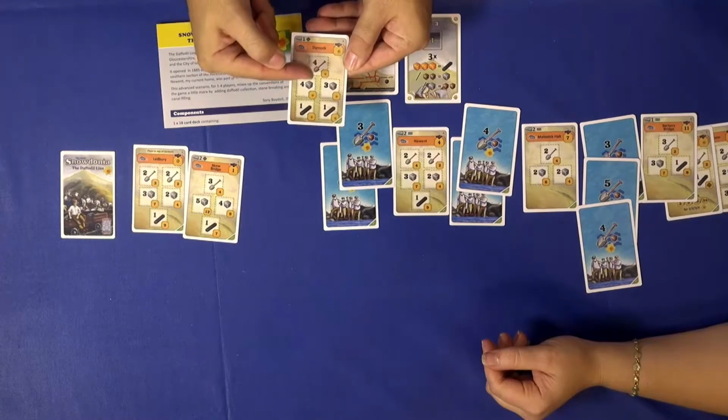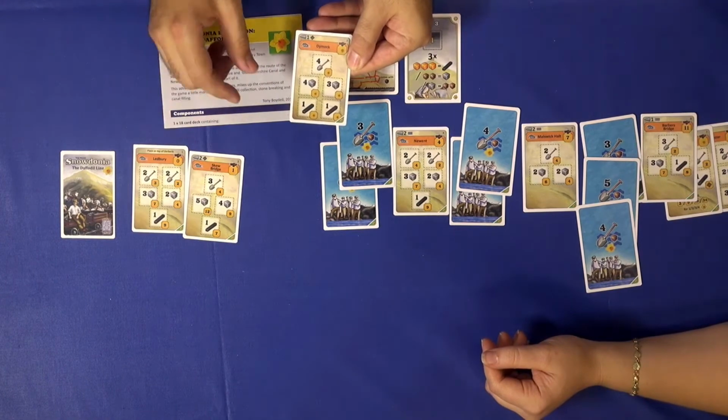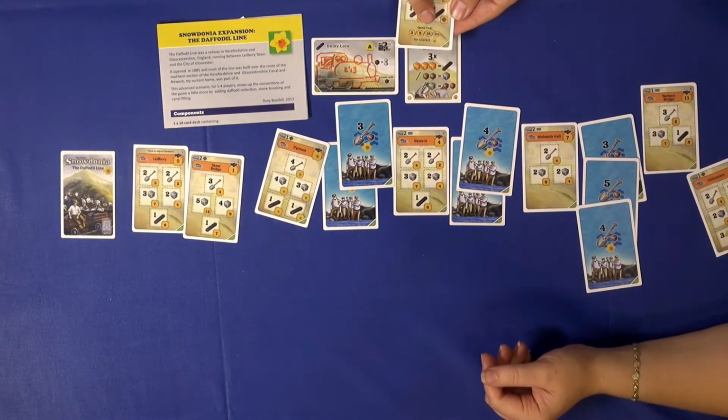People who've played Snowdonia a lot, it's not complicated. They just get straight into it. We've also put daffodils in it because it's called the Daffodil line. In this station, for instance, if you fill in the spaces by paying the resources, you collect daffodil cubes. There's no yellow player in this scenario. You just take the yellow cubes as daffodils. And at the end of the game, you get points scaled up for bunches of 4 daffodils.